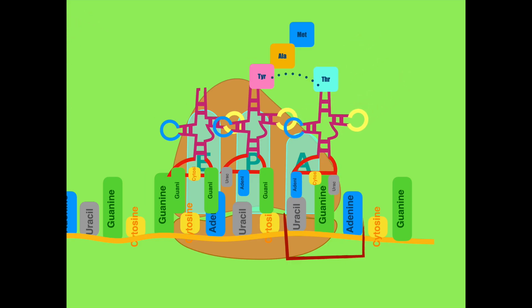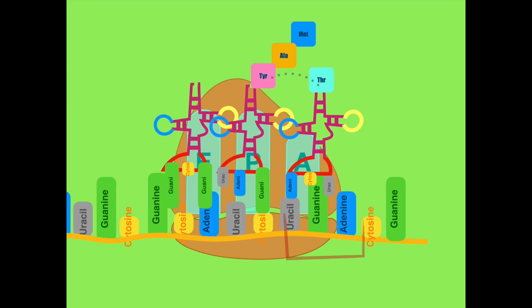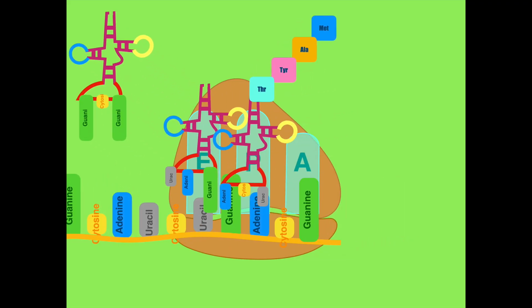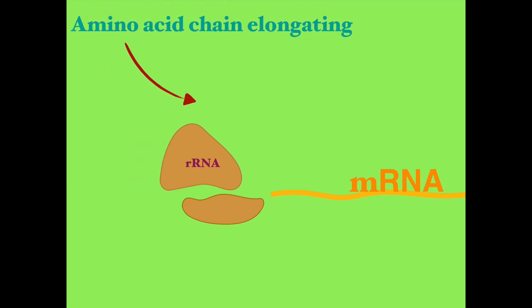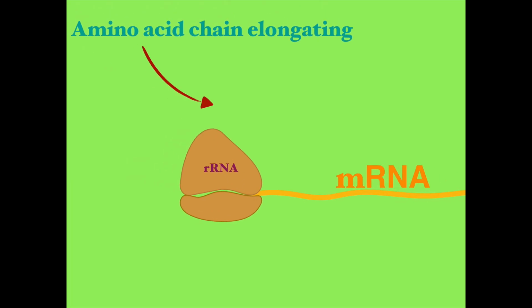So here's a new code, the new anticodon with the tRNA, dropping off its enzyme. And this process continues for as long as it needs to until the amino acid is satisfied, until that amino acid will become the new protein. So again, here we go. So the mRNA is going to go through the rRNA, and the tRNAs are going to drop off their enzymes. And notice what happens to the amino acid chain as the mRNA continues to go. It gets longer, it elongates.